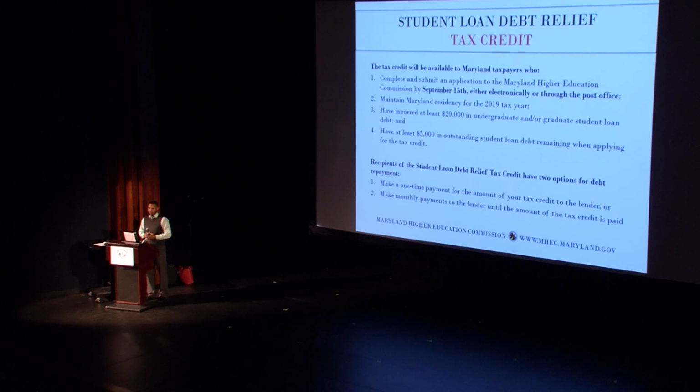Doesn't matter at all. If you incurred undergraduate student loan debt, that's fine. If you incurred graduate student loan debt, that is completely fine. We send out notifications on or after December 15th, so that's when, if you apply, you want to start looking for the letter that you would take to your tax preparer. So again, for those of you that missed the deadline for this year, next year you want to make sure you send out that information to us between July 1st and September 15th.